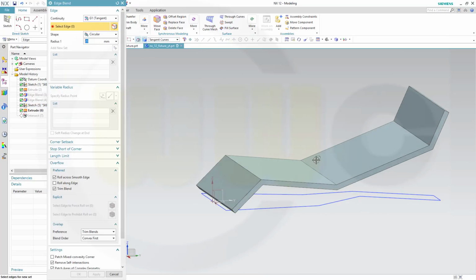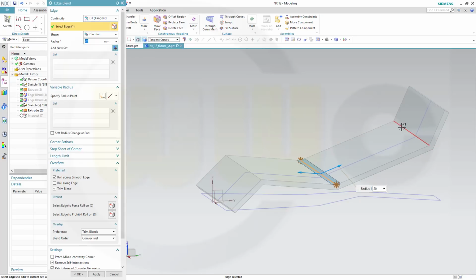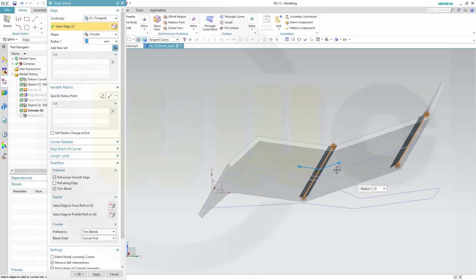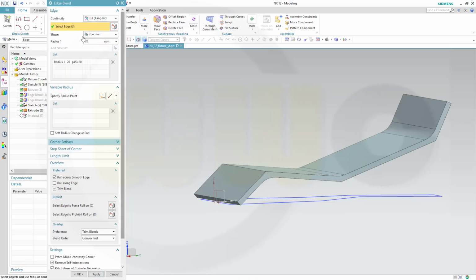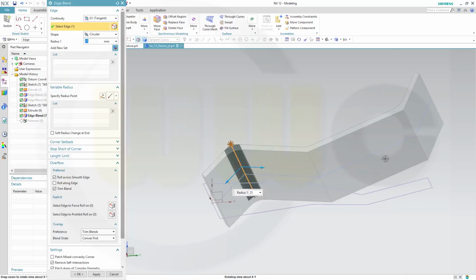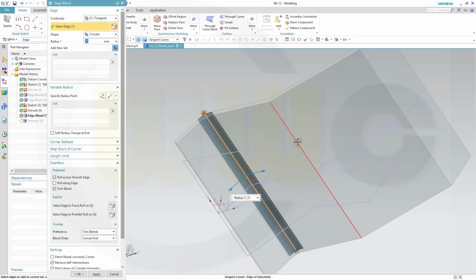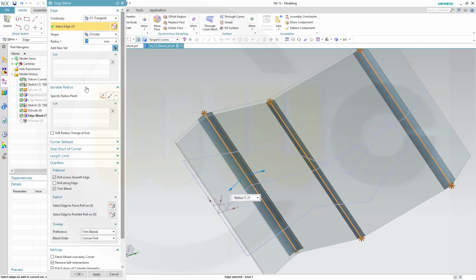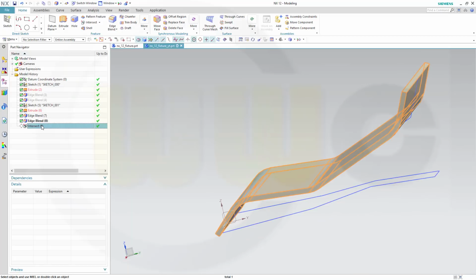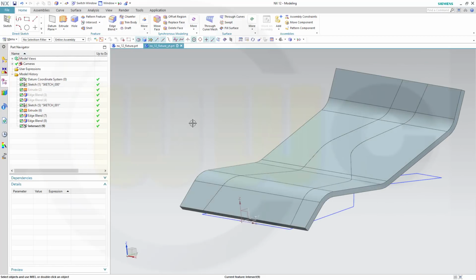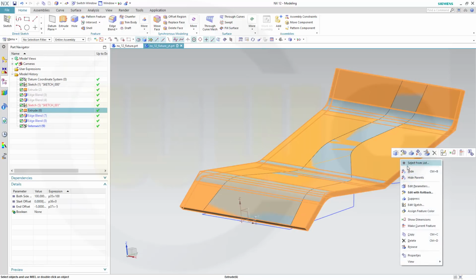Again, 20 on the inside ones and 25 on the outside ones. 25 here and there and over here. Okay, now back to our intersect, make a feature and hide that solid.